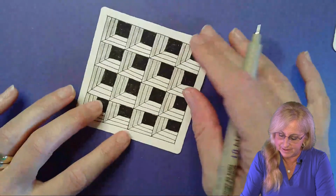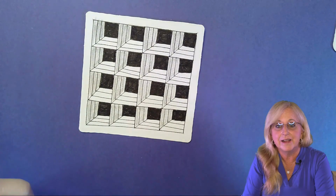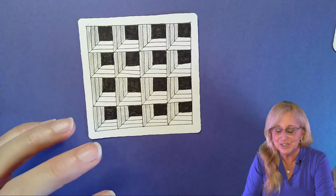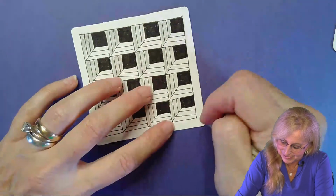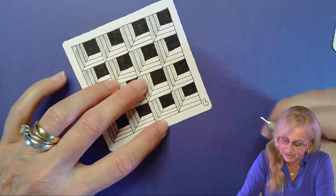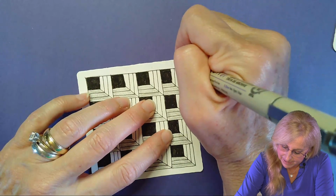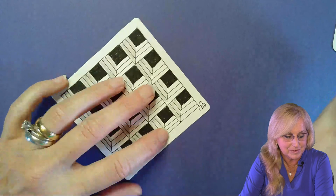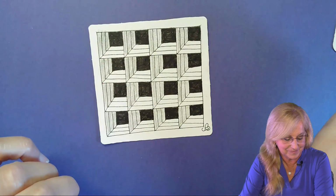On the front, I'm gonna turn it this way, and I'm gonna put my chop. It's my initials, and it's fun to develop a chop. My initials are BS, and so what I'm gonna do is do a B, and then because we turn our tile a lot, I'm gonna turn the tile and make my S come around like that. So it almost makes it a little design, my initials. So when you see those around, that's me, okay?